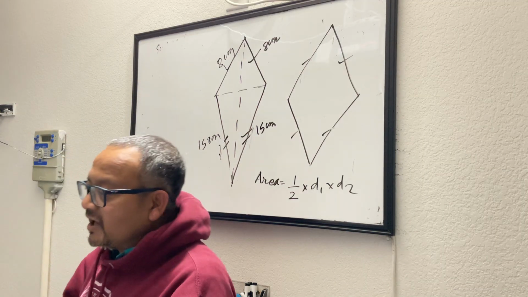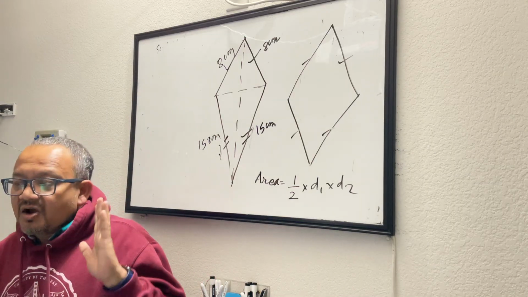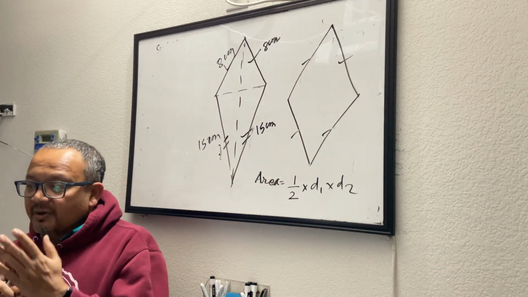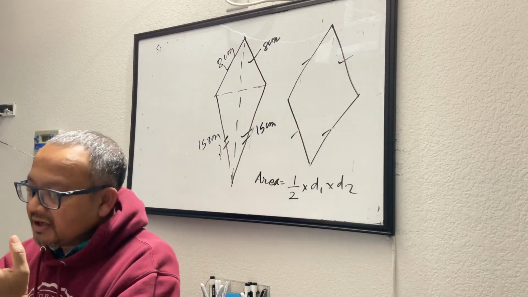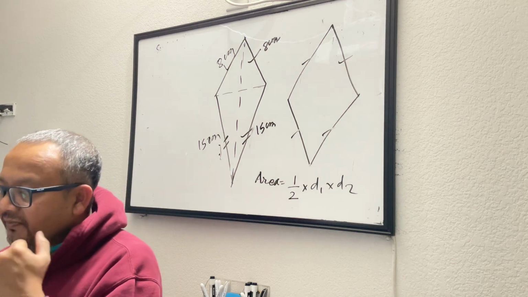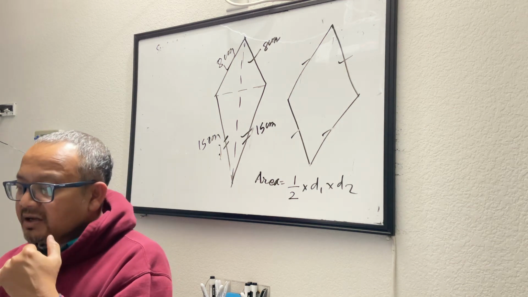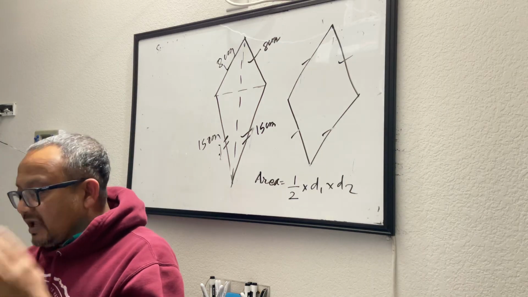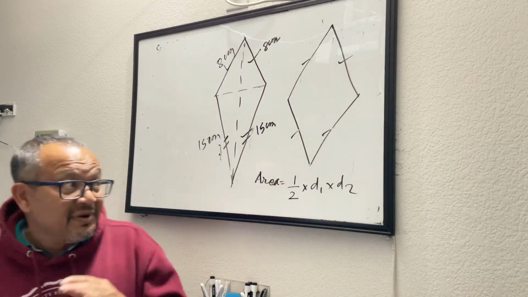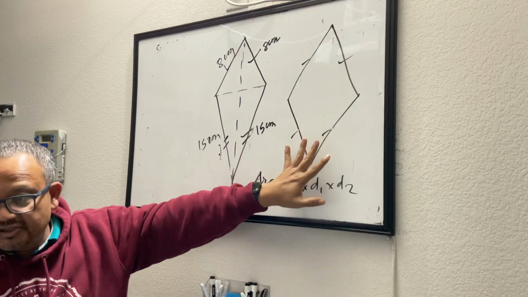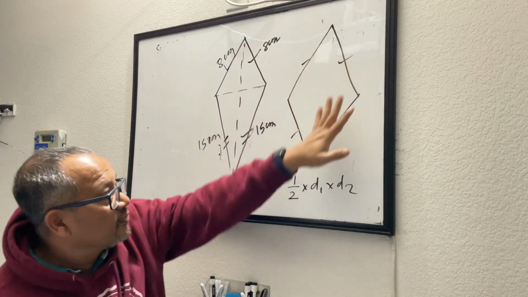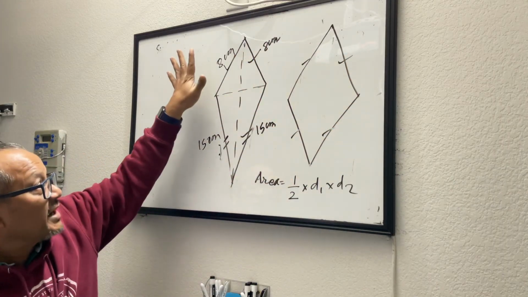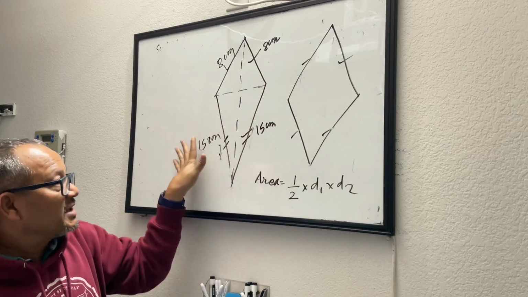Okay? So here's the thing. What did we learn today? We learned about how to find out the area and perimeter of rhombus and kite. And the main thing that we have to take into account is being aware of the properties. If I'm talking about rhombus, all 4 sides are same. If I'm talking about kite, only top 2 sides and these 2 sides are same.